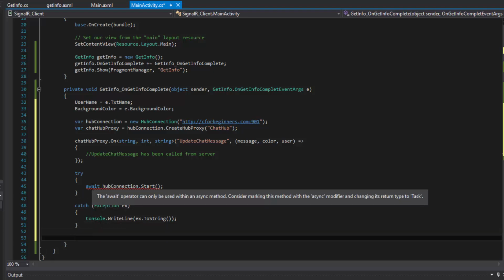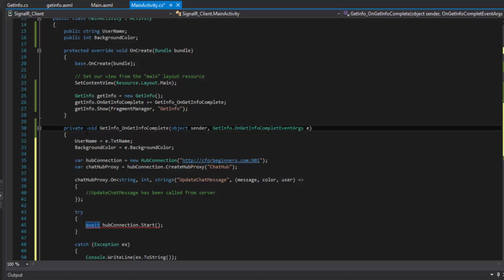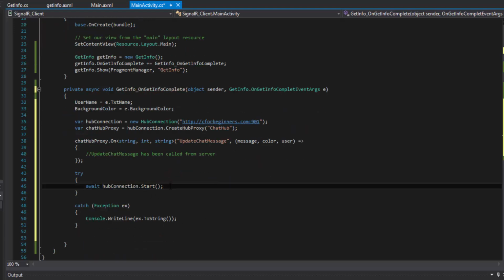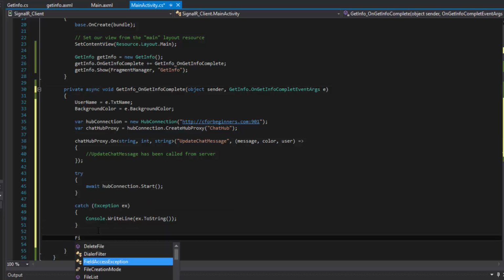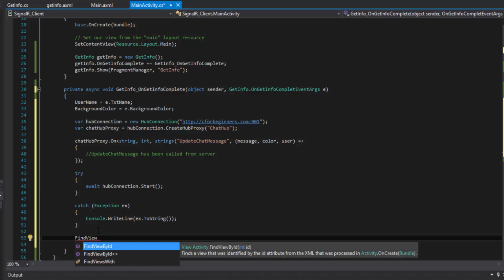And because I'm using await right here, I'm going to have to specify async. And all this is doing, guys, is saying it's an asynchronous method that will be called on another thread, and it'll start this on another thread, and that way any code that's going to come after it can still continue, or any code that's going on in other places can continue. So this is an asynchronous call to start the hub connection. And because I'm using await, I have to make sure that I do async. Alrighty, and that's C# 5.0 stuff.